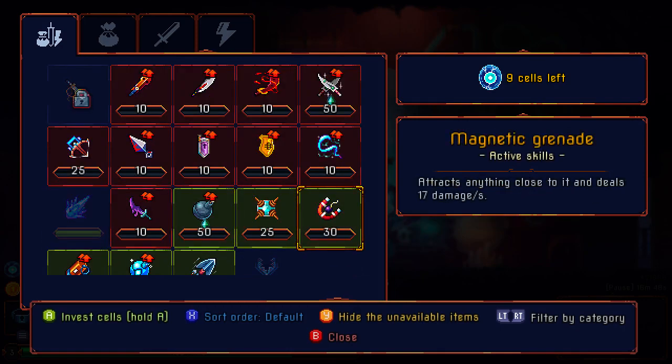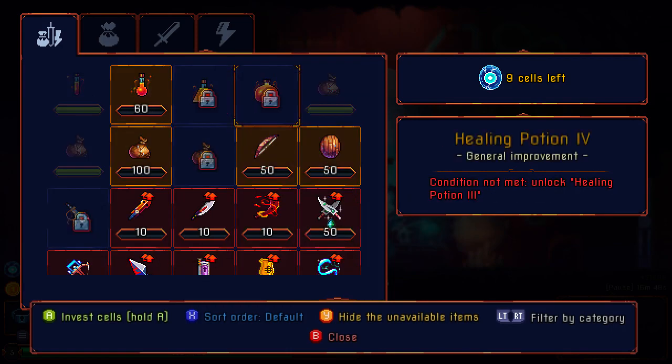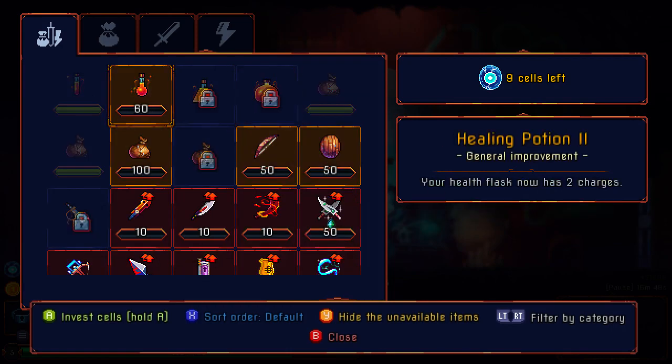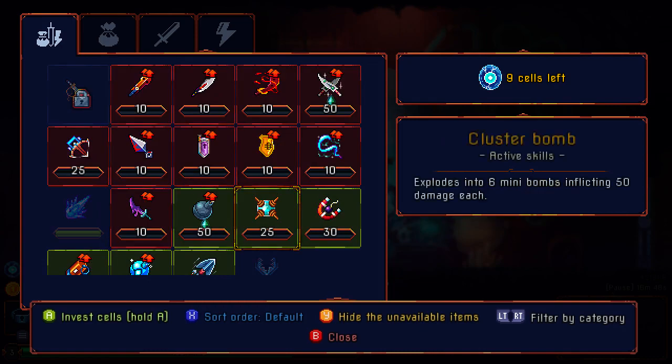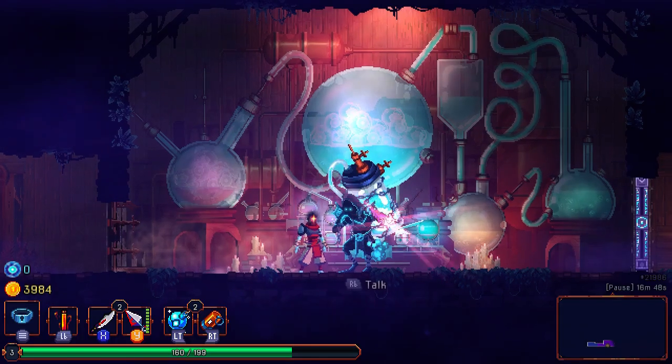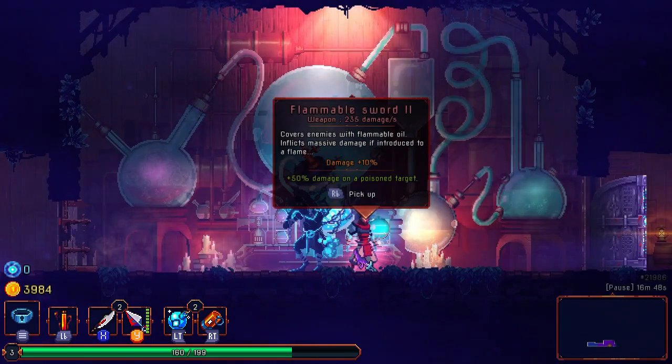The problem with all these is they're so expensive, but they're also so good. I also need to work towards second heal. Let's go for Cluster Bomb first. I know Magnet Bomb is really good. Don't know if Cluster Bomb is good. Easiest way to find out is just to use the damn thing.